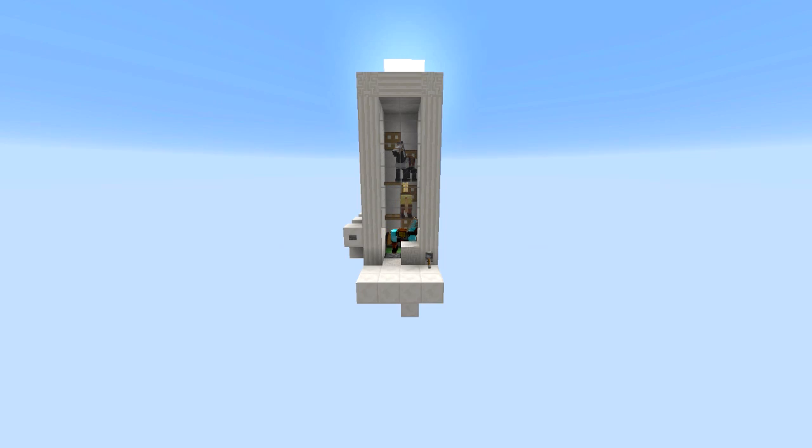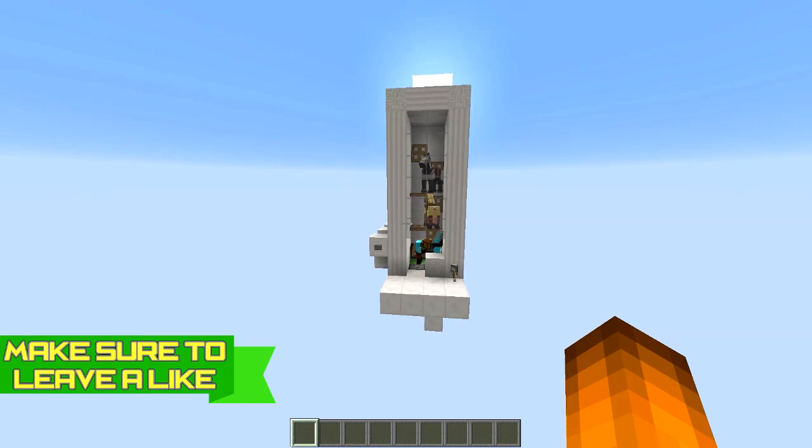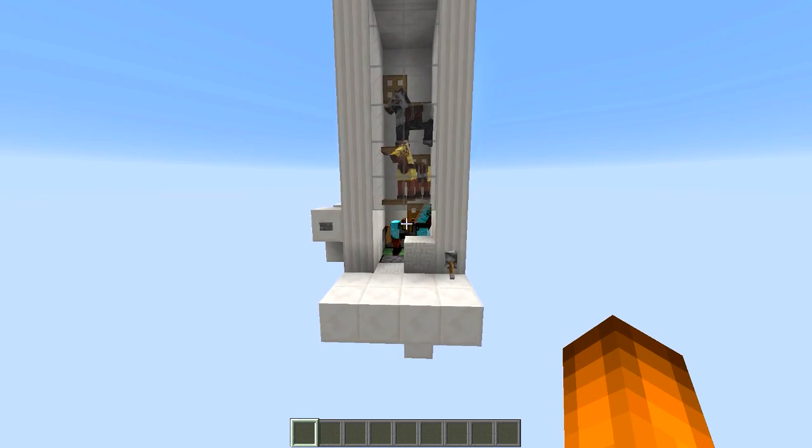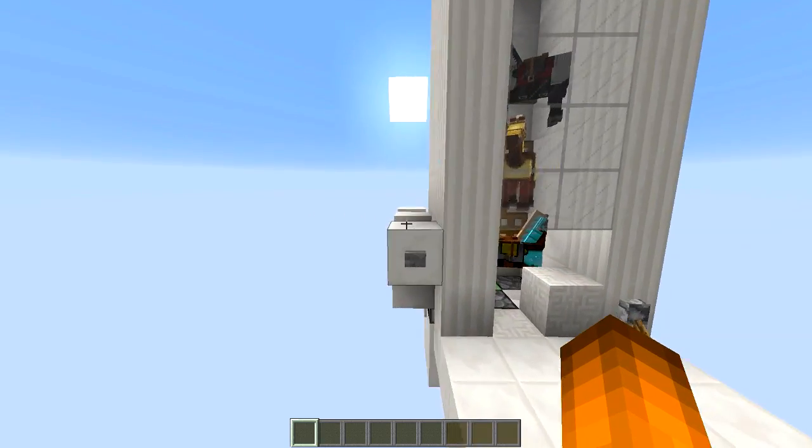Minecraft. Now what is a Horse Swapper? Well, it's a horse storage facility that allows you to store a number of different horses in a very small space. And with the click of a button, you can swap them around and pull another horse out of the machine. So let me show you how this works.